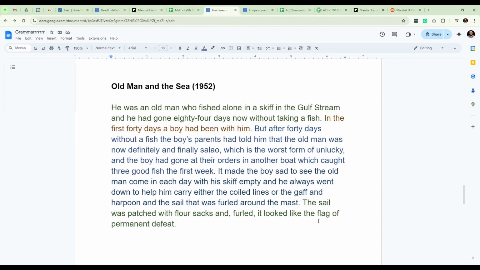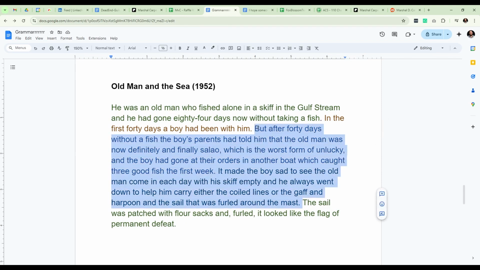So let's look at The Old Man and the Sea. We looked at this in our last video, so I'm not going to read it to you again. But I just want to visually represent here the types of sentences Hemingway's using in the very first paragraph of his story. He opens with a compound sentence and closes with a compound sentence. And in the middle, he has compound complex.